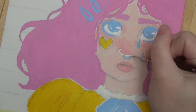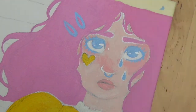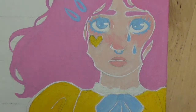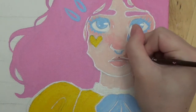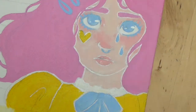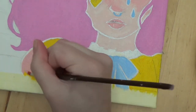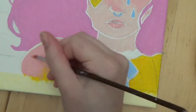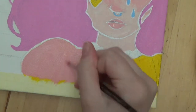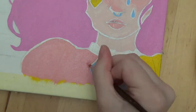I wanted to do pastel colors, but I put down this really intense yellow — oh my gosh, the yellow is just so bad. So I go over that later with another shade of pink, which is a lot better. It was like straight out of the tube yellow, and that was just bad. I'm doing an outline in white to make it pop, and I'm styling it like an Instagram post. I used tape at the bottom so I don't get paint in that area, and I can just rip it off — it's so satisfying when it's a clean line, which it mostly was.